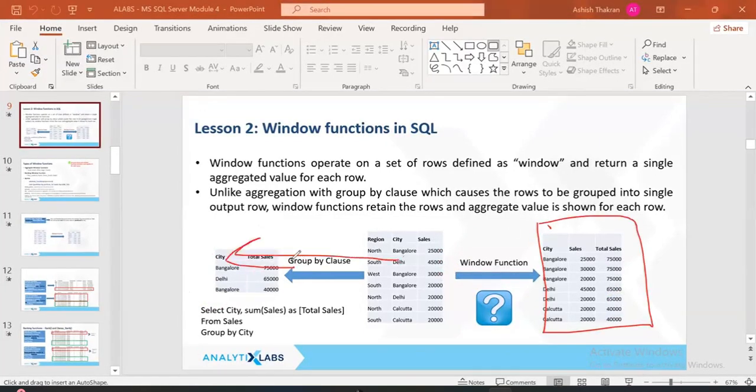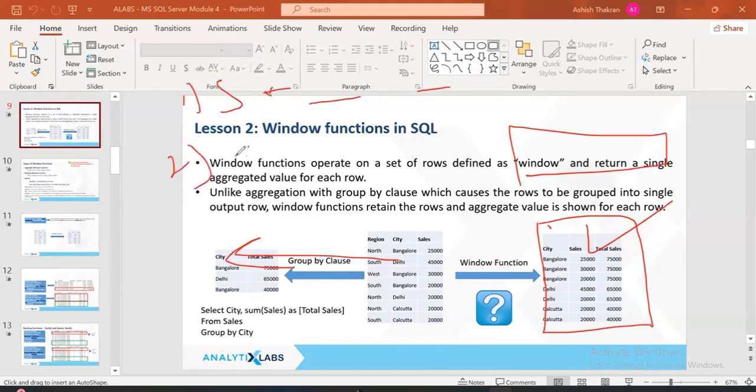Now I'm not saying that I cannot get this output using the group by clause or a select query. I can. How will I get the same output? I will write different queries. This will be a single line query, which will give me this output. If I want to get this output using a select query or a group by, I will first write a select query: select star from table name, the raw data.